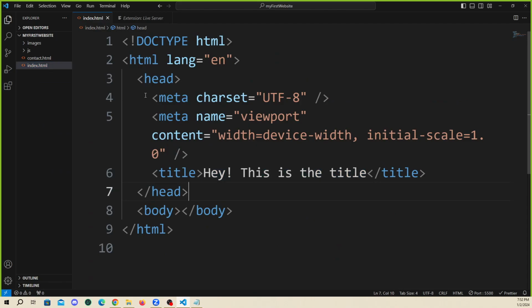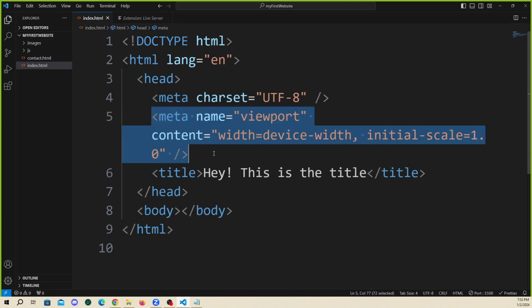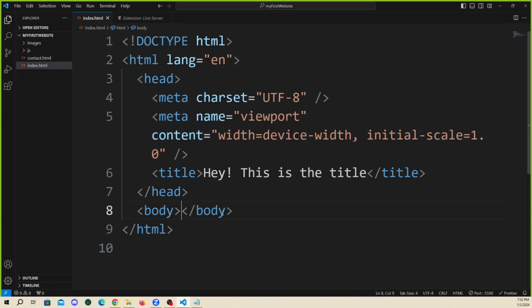These meta tags, like I said, are just to define what character set you're using. I don't know too much about character sets, so don't ask me. But there's UTF-8, there's ASCII. Anyway, it's the character set, and then this is again to, let's see if I could show you an example of what this does.